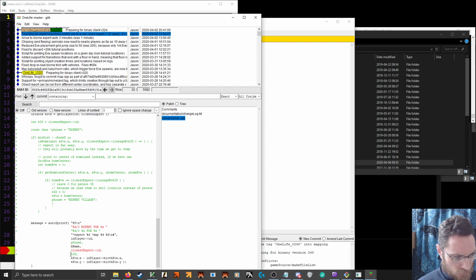Okay, so we can tell the difference based on whether there's a person marker or not. Unfortunately, that destroys the information about which type of expert it is, unless we go parsing through the message to pull out what it's for.